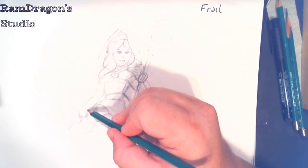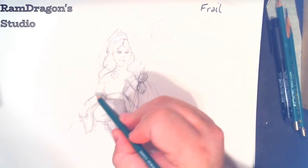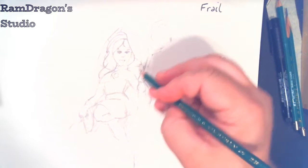I almost forgot she has these big poofy sleeves. Let's, actually, I'm going to move that sleeve up a little bit just because I want it to hang way down here. And this one, I want it to hang way, way down. Actually, I'm going to swing this one out a little bit. We're in motion. There we go. And she usually has a bow or something here.